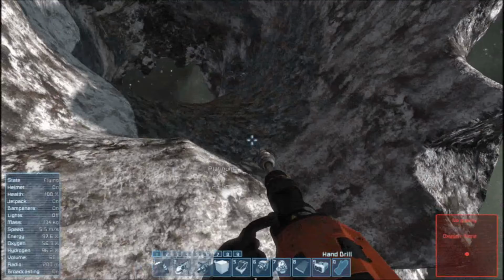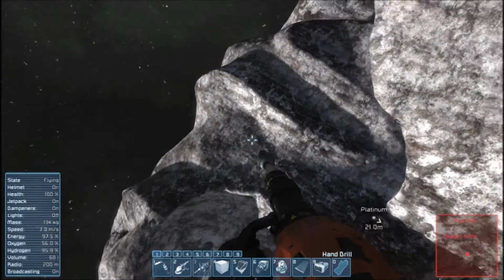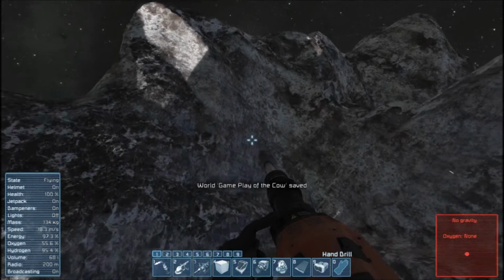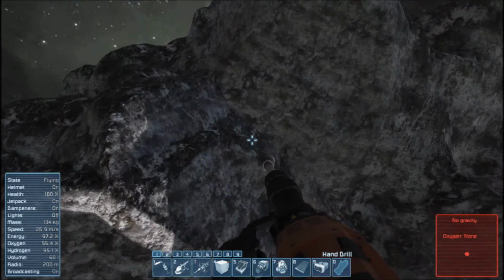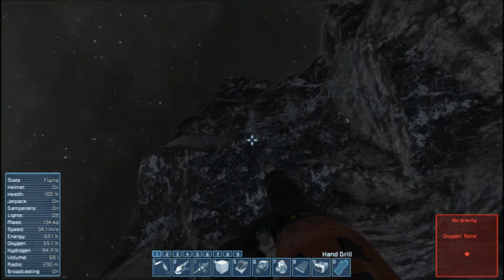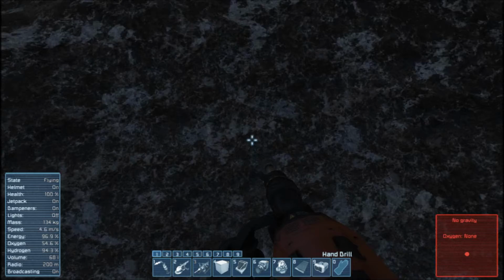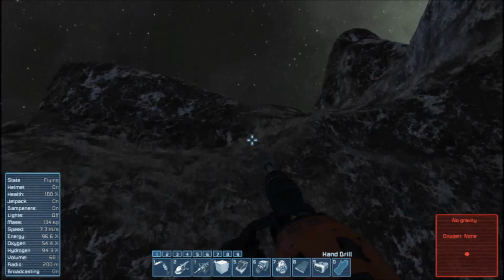Platinum deposit. So that's a useful deposit. So those are two very useful deposits right off the bat. You will need all your ores to actually build anything of substance, but essentially fuel is your number one priority. This is just stone. Yeah, that's just stone. We're not interested in that.